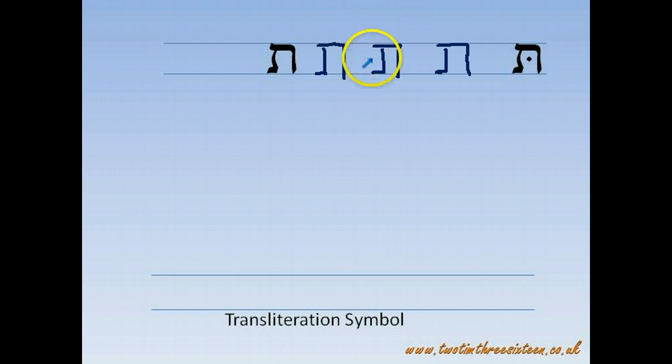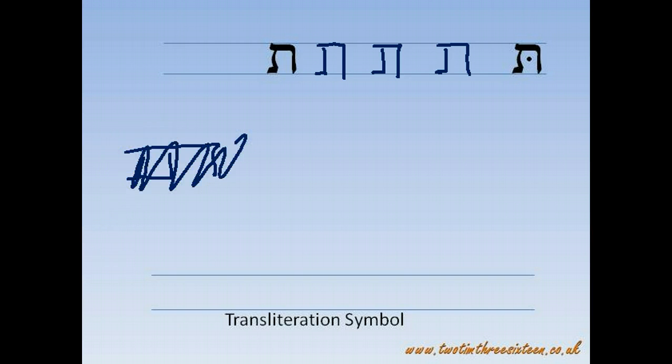What you really have to pay attention to is this top lip here and this bottom lip here. One of the problems I've seen with students in drawing this is that they tend to make the bottom way too big like that, and it becomes a very different shape entirely. So do just remember to keep the foot small. In spite of the fact I've come down here, we don't actually go below the line, just as this is a better one and this is a better one, and obviously this is the best one we have altogether. The tav can take a dagesh, it may take a dagesh or it may not.